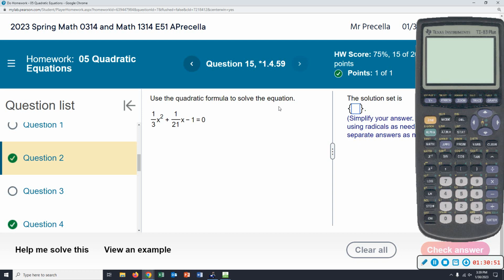Trying to figure out the dividing thing, I don't understand it, I guess. Let's review: you do 21 over 1, multiplying fractions. Does it always have to be the second one, the 21? Oh, it's usually the biggest number. Usually it's just the biggest number there, so 21 over 1.